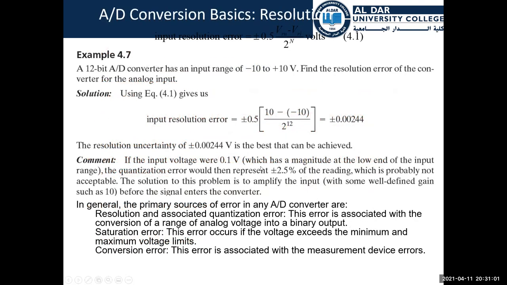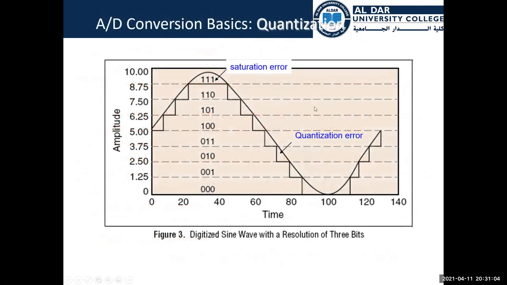So this is the resolution. If we return back to this stair, a higher resolution would be like that. I will draw it. It's going to be like that. This is a higher resolution, and the error is small. What about if the resolution is very high, like something like that? It's going to be too near to the line, and this means the error will vanish with very high resolution.